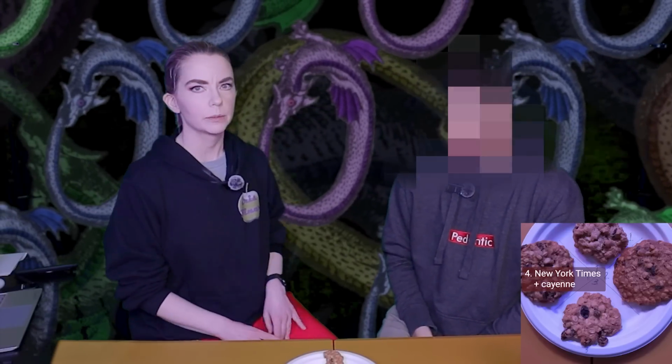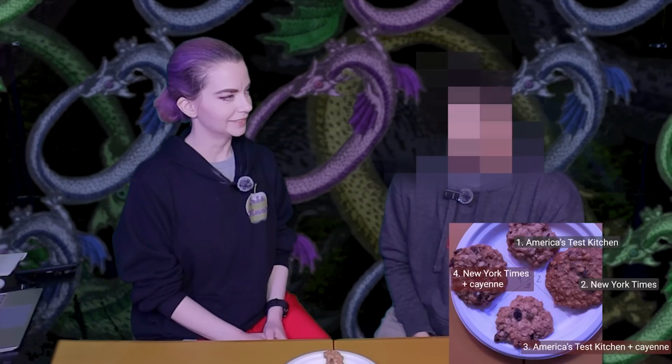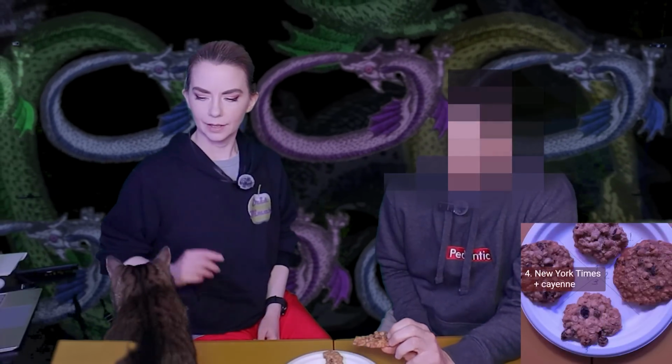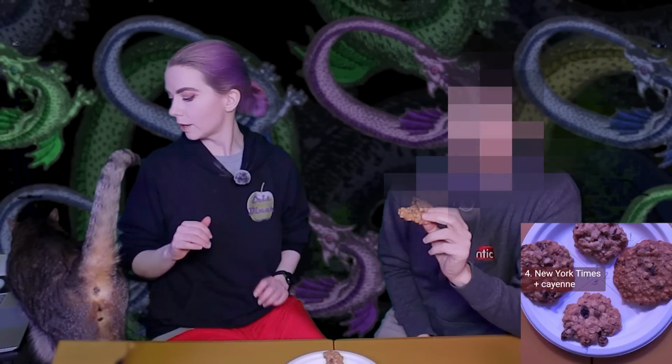You don't want to try 4? Okay. Pretty similar to one. Maybe 2 just cleansed my palate a bit. So, I mean, these are the older ones, I guess. Yeah, they had more time to cool. I like 4. More than 2? Why? Well, it didn't run as flat, so it sort of held its shape better. Also seems to have more flavor. Any other observations before I spill the beans?